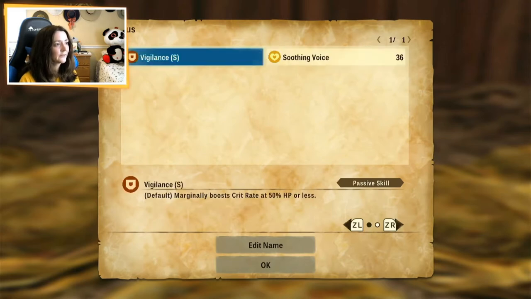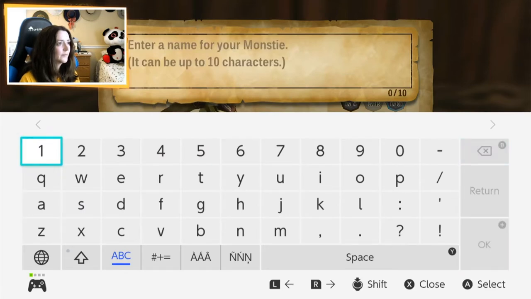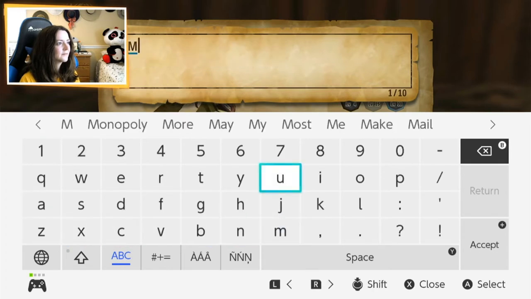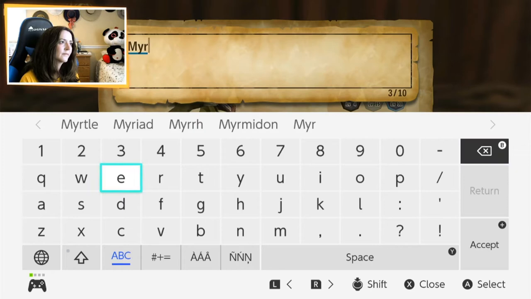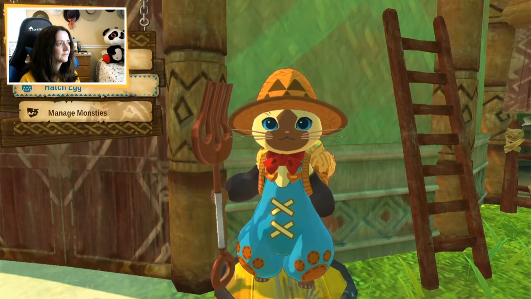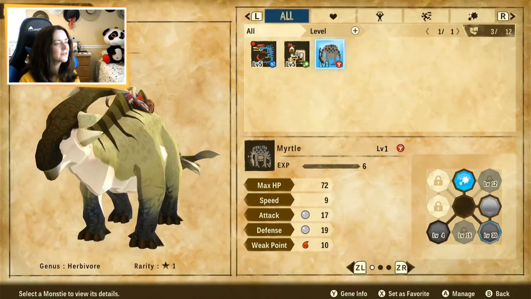Yay! Oh, it's a healer. I'm gonna call it Meryl. Yeah, let's call it Meryl. Oh, actually, Myrtle would be better. There we go. Yeah, it is a power monster. Okay, that's good to know.